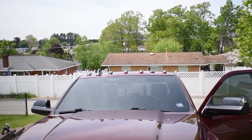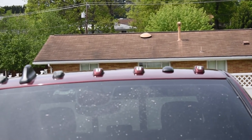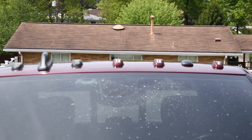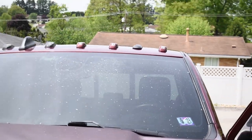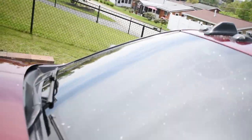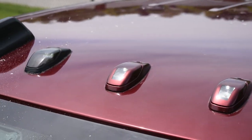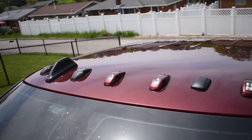A few moments later. Oh my God. You can actually see these in the bright sunlight. Look at that. So these three are done, of course, and you could probably tell. And these are the Recon still. And same thing like I was just saying. Look how nice and bright that LED is versus literally you can't really see anything.